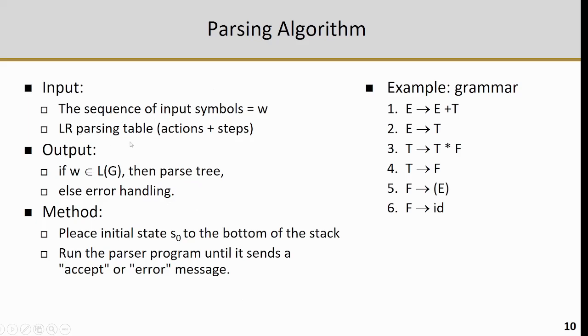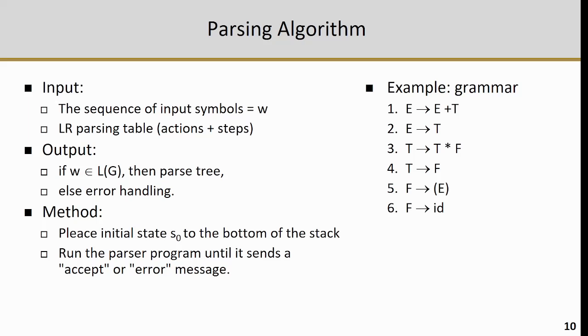As I mentioned, the parsing table consists of two parts, actions and steps. So the action table and the step table. As you could see on the previous slide, the action table specifies what is the next operation based on the actual state and the forthcoming input, and these actions can be shift, reduce, accept, and error. And the steps specify the next state when a reduction is applied, and we have to take into account what is the non-terminal at the top of the stack and what is the state below.